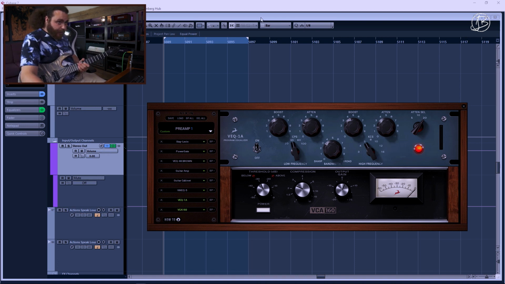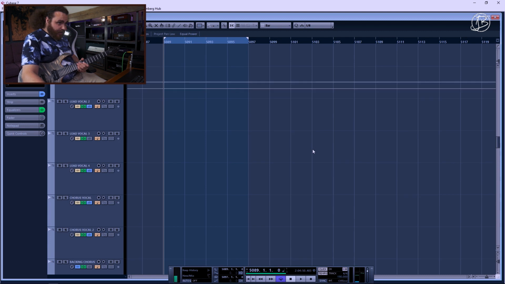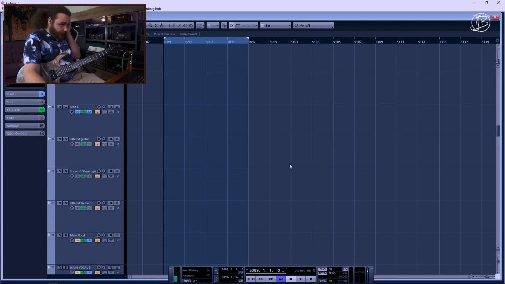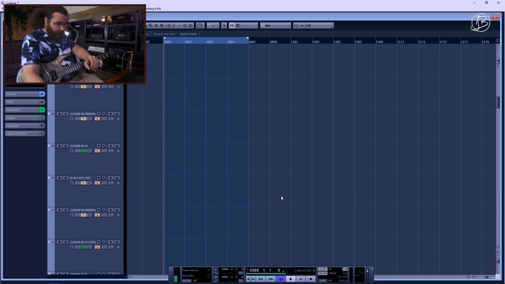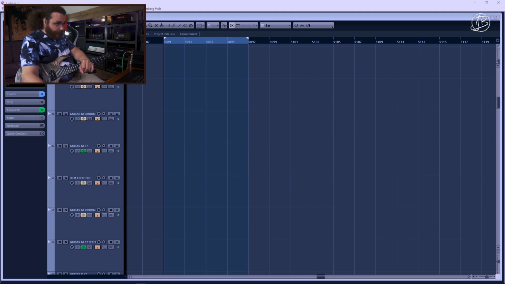So that's my guitar sound. It sounds pretty good to my ears. Obviously, a little bit of EQ will probably happen when I go in the DAW. So then I could probably take that sound back and try to fix it with what's going on around it. Obviously, a great guitar tone by itself is fine, but it's how it shapes around the drums, the bass, the vocals, and everything else in your mix.